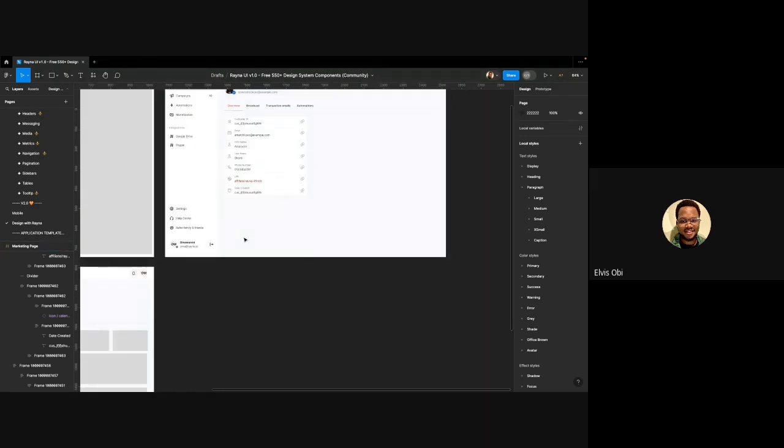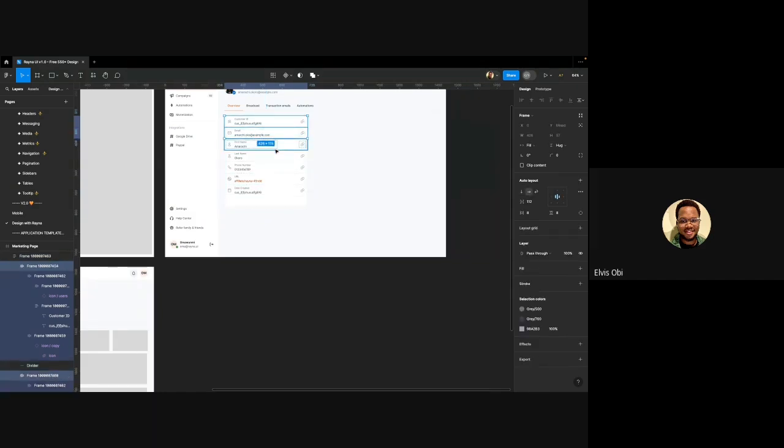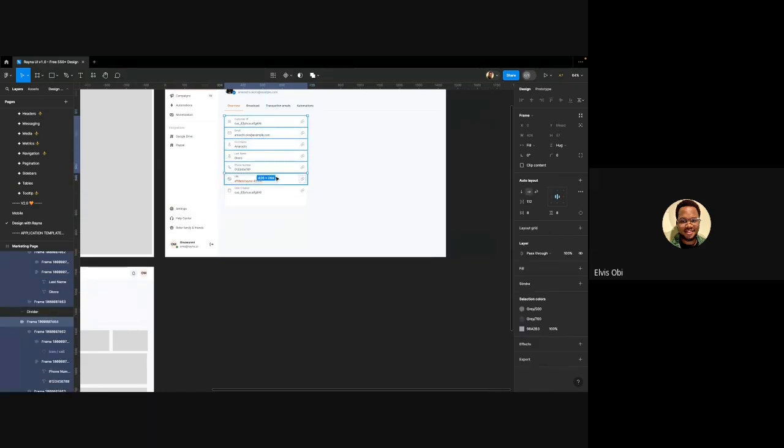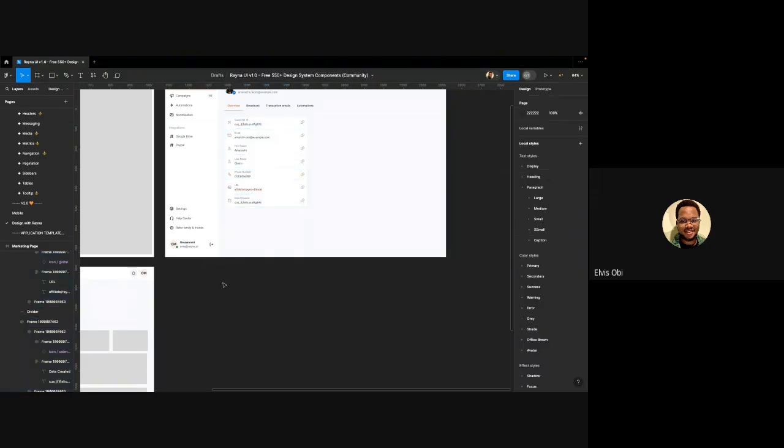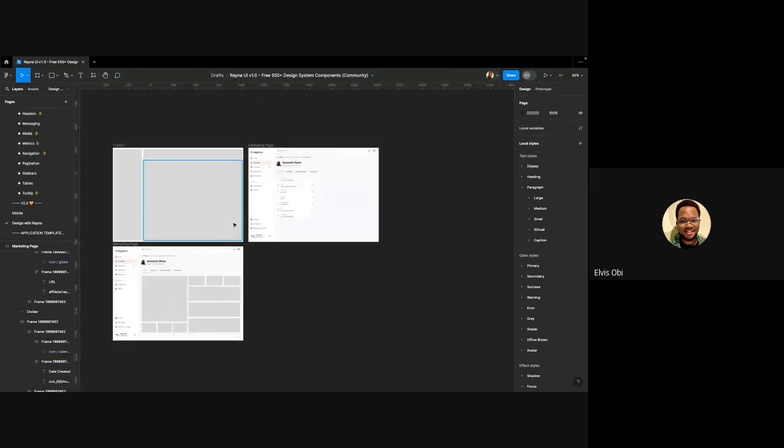So we're going to do, I'm gonna move this down a bit. So we're gonna have the three sections here, and after that, let's do this one.